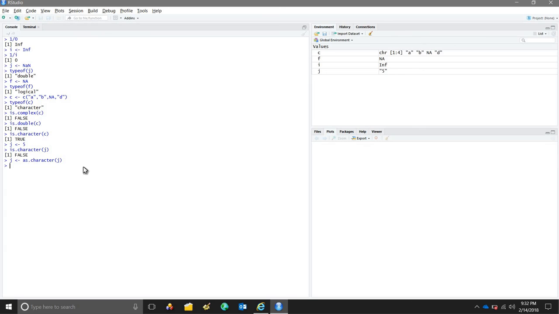Now if we just run is.character once again, now it's true. So these are the basic types, and I have explained the basic functions that you can use to determine types and then how we can convert the objects. So see you in the next session then.